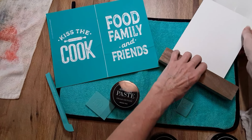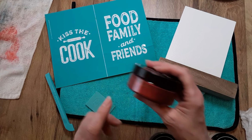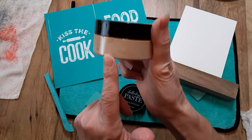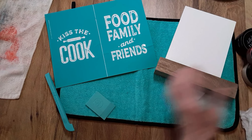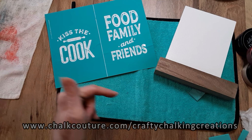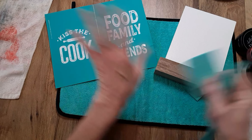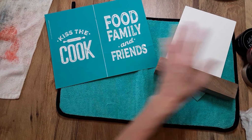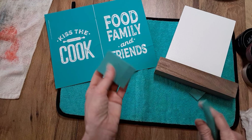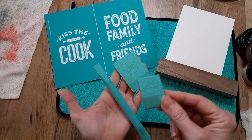I'm going to go ahead and get started. This is the whiteboard and base. I'm going to be using three colors today: Shimmer Crimson, Black Velvet, and Camel. Any of the products from Chalk Couture that I am using, as long as it is available at the time of posting this video, I will have it posted down below in an editable shopping cart link, which means you can add, subtract, change the colors, or add more transfers. I'm also going to be using my Small Squeegee, my Multi-Tool, and my Mini Squeegee.